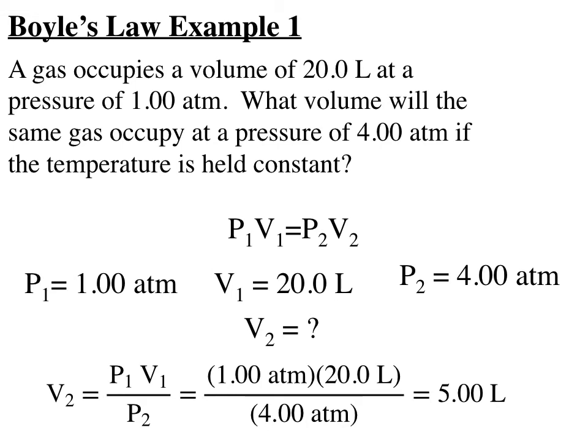I change the pressure to 4 atmospheres. What will happen to the volume when I do so? I solve the equation for V2, and I get that it's P1 V1 over P2. Putting in the numbers, I find the volume will be 5 liters when I up the pressure to 4 atmospheres. Now notice, I have 4 times the pressure. I have 1/4 the volume being occupied by the gas.